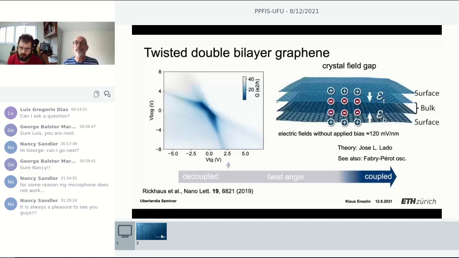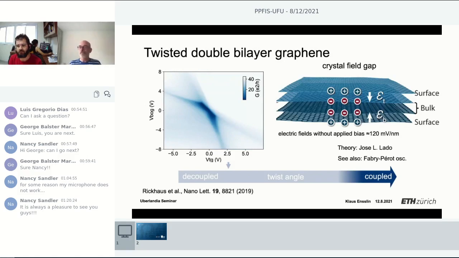And what that means is that because we have broken the symmetry, we have an electric field in each of the two bilayers, which is opposite in the two bilayers. So the total electric field is zero, as you see, no applied voltage. But the local electric fields in the two bilayers are opposite and equal in size. And you remember, an electric field in a bilayer system opens a gap. So what we have done now is we have opened a gap just by putting two layers with a large angle on top of each other. It is very simple single particle physics. What you need is a change in boundary condition. And people who do DFT calculations, they usually assume that there is vacuum on the other side, but that's actually not true here. It's boron nitride, and you have to take into account that boron nitride, and then you see that you can exactly get this symmetry breaking that we observe here in the experiment.